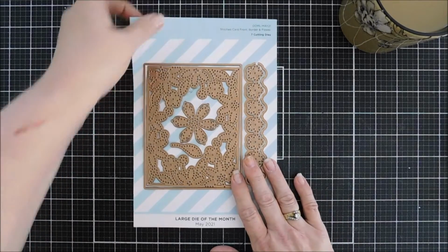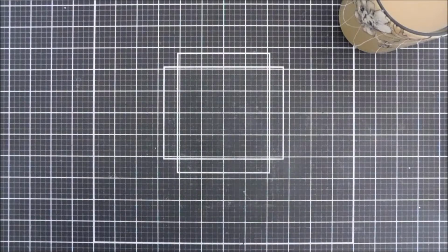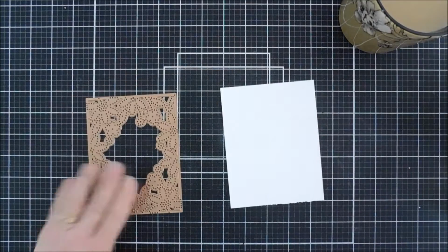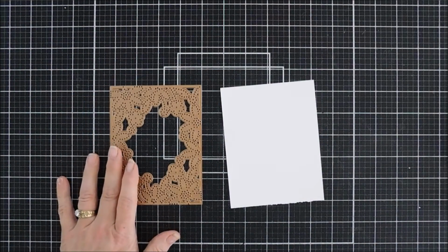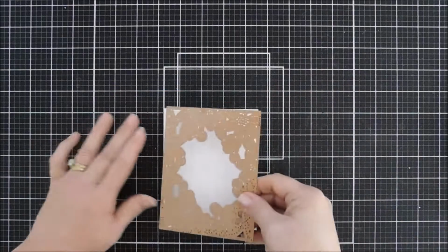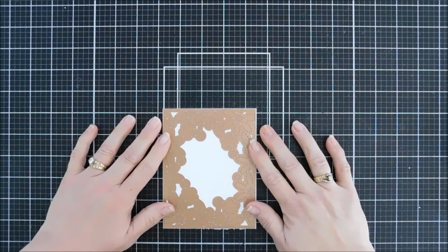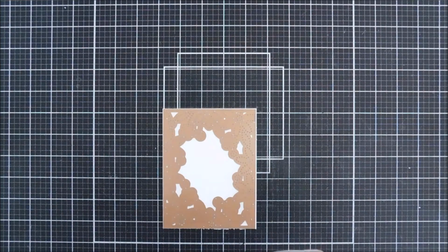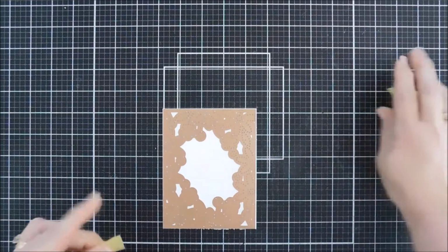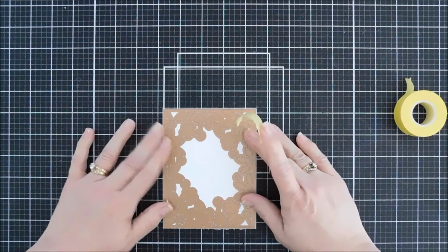Today we're going to create a card for Spellbinders using the Large Die of the Month Club Kit for May 2021. This month the Club Kit is more stitched dies. But just because it says stitched, guys, even though you can stitch and it's gorgeous, a little work of art if you use your stitch detail, you don't necessarily have to use it with a needle and thread. So today we're going to make a pretty clean and simple birthday card using the card front die here.